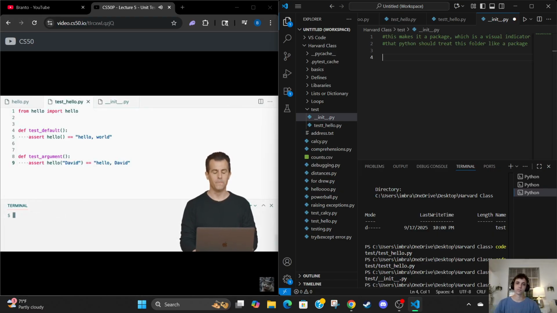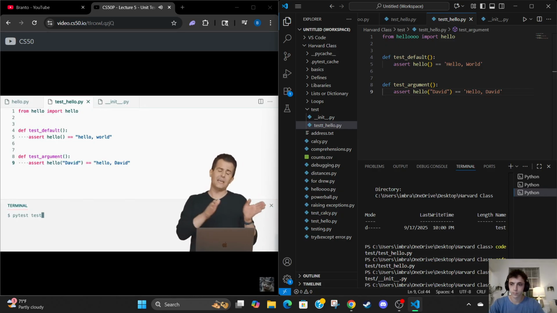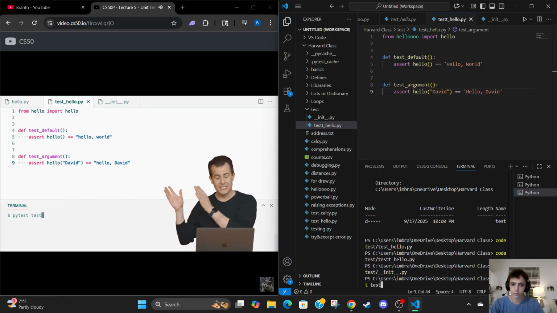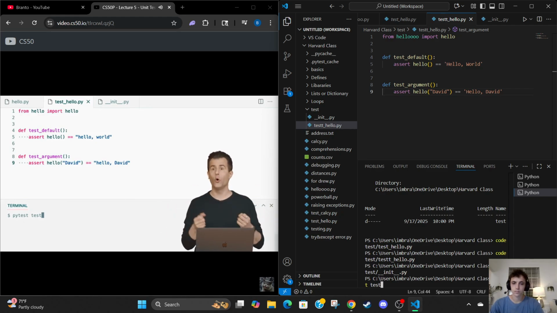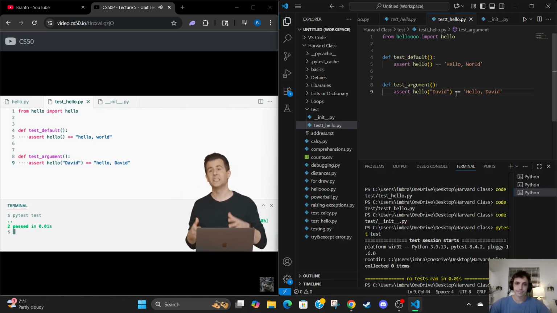What I can now do in closing is run PyTest, not even on that specific file, but on a whole folder of tests. So if I run pytest tests, where tests is the name of that folder, PyTest will automatically search through that folder looking for all possible tests. Granted, there's just those 2 in this one file, but when I run it now with enter, I'll still pass those tests, I'll still get 100%, and I now have a mechanism ultimately for testing my own code.